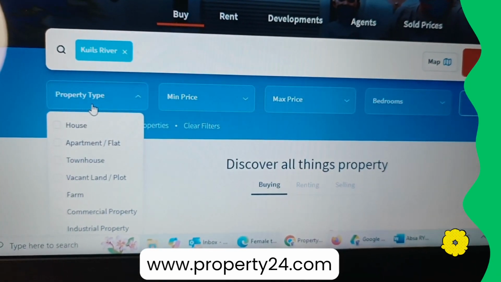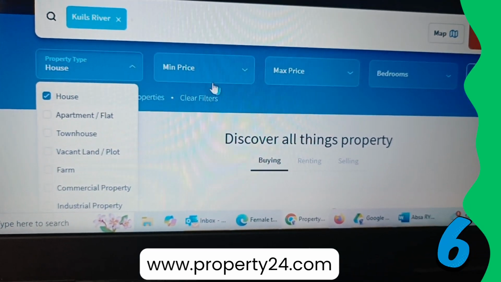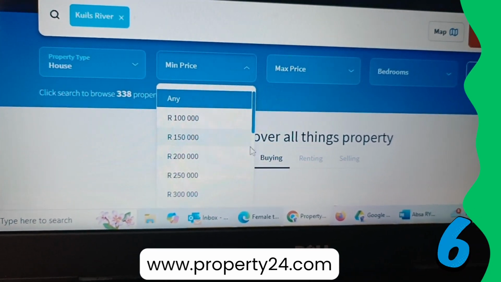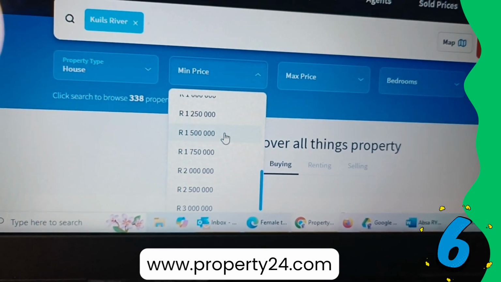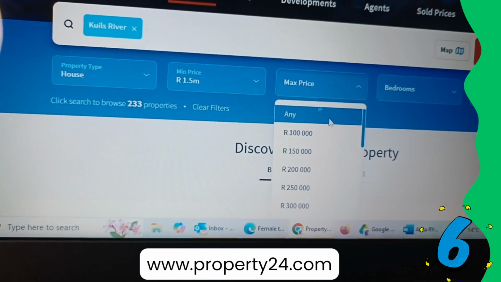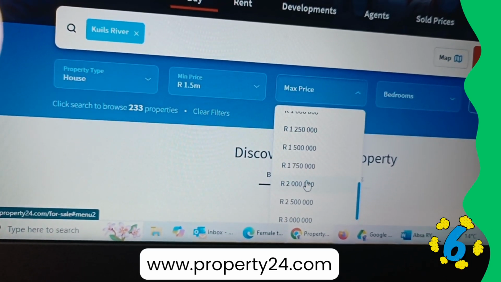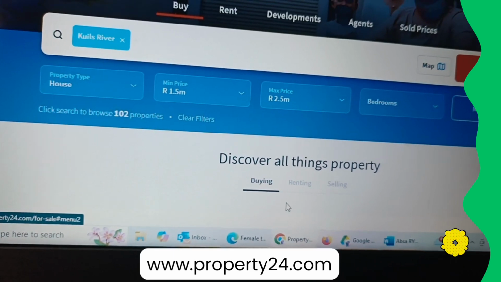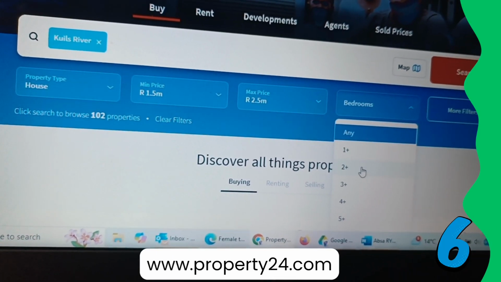You can then click on what property type you want. You're only looking at a house, your minimum price, let's say 1.5, and your maximum price 2.5, and you want at least 3 bedrooms.